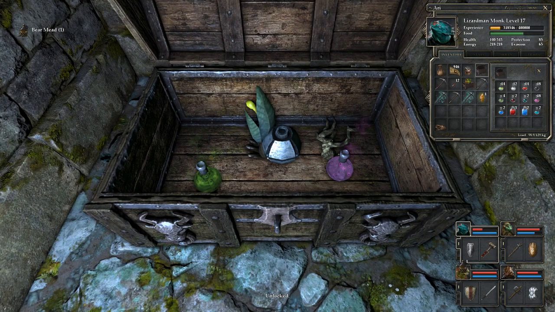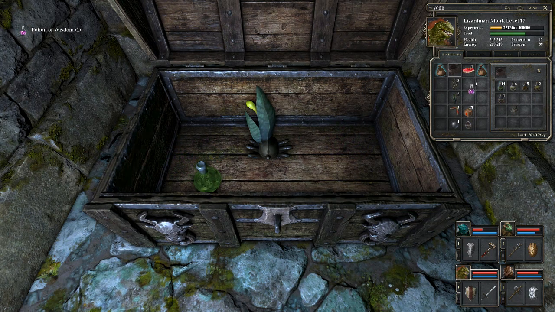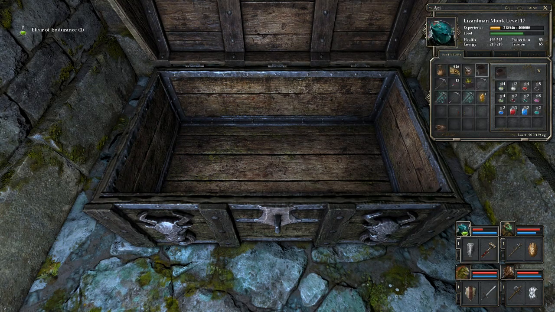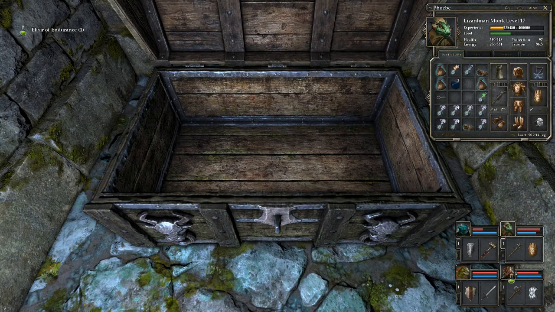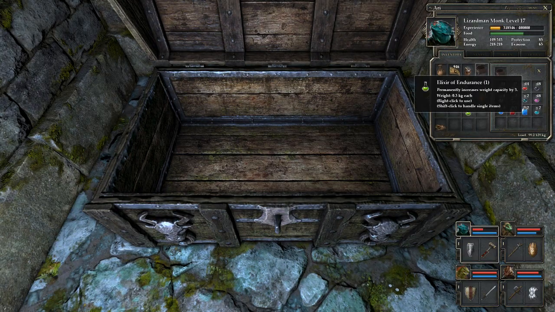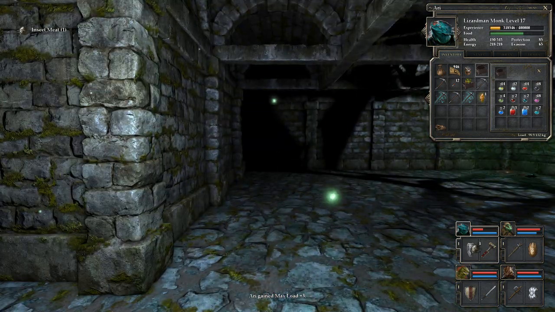That is basically useless. Useless. Potion of wisdom. Useless. Insect meat. A potion of endurance. Helps with the carrying capacity to some point. You are the heaviest loaded, so you're taking this. Okay.